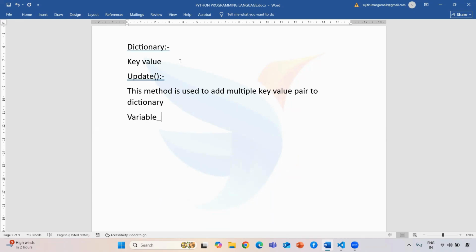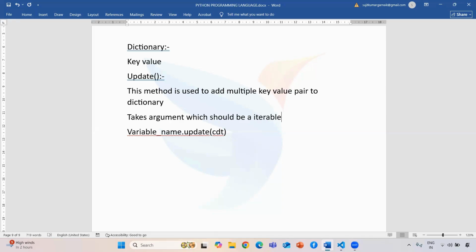The update method will take one mandatory argument, which will be a collection data type, meaning you cannot pass any single value data type. Every time this update method takes one mandatory argument, which should be an iterable or collection data type.